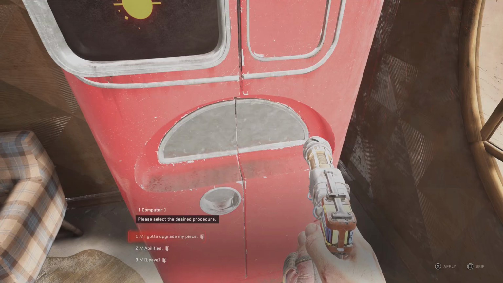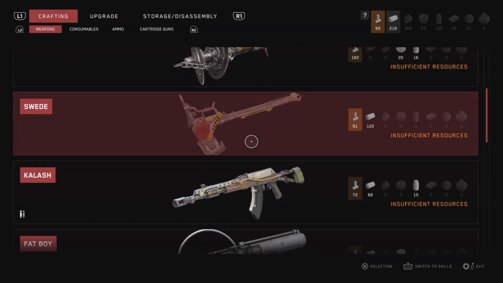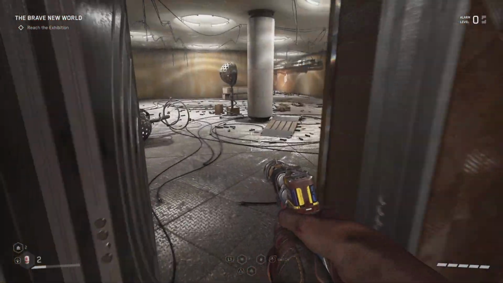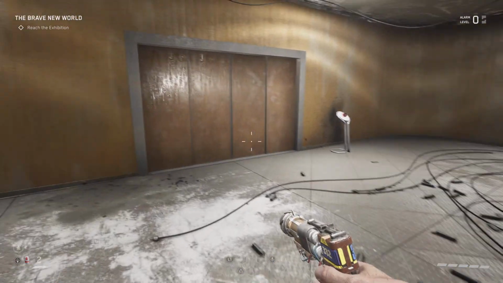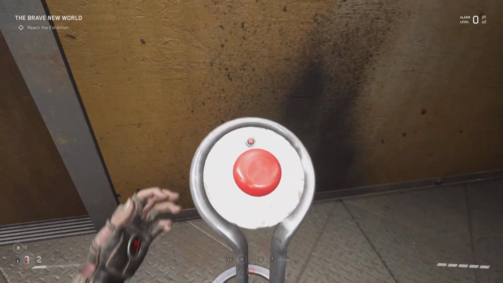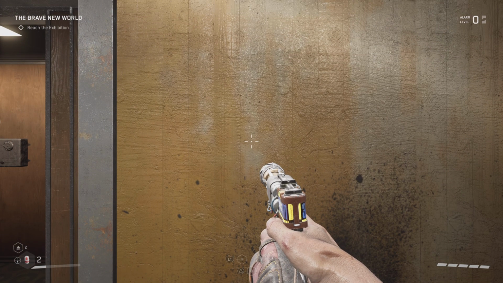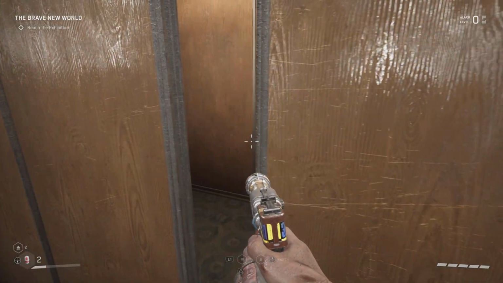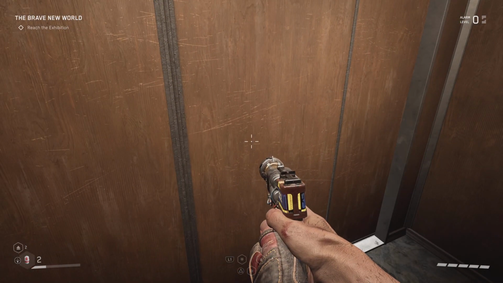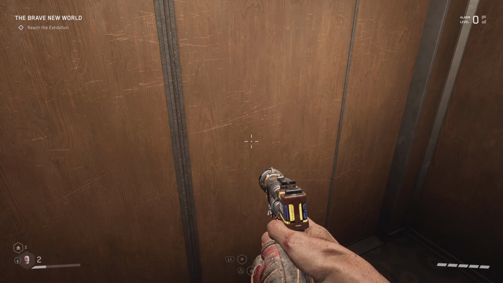Select the desired procedure. Can I make the pistol the gun yet? No, I'm at 69, I need 72. Okay, well, should we go up and then try to save up there? Yes, that's what we should do. Could I save down there? Down here? I could have, yes. Did I want to? No.